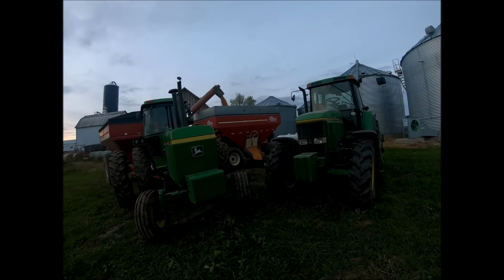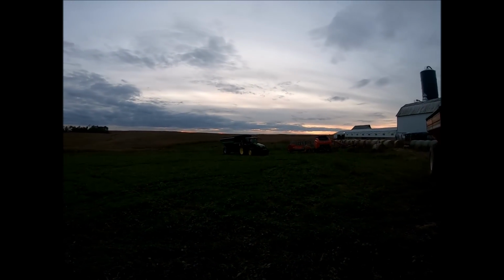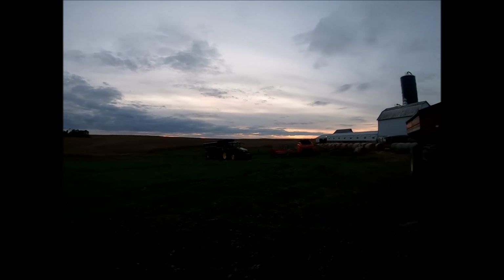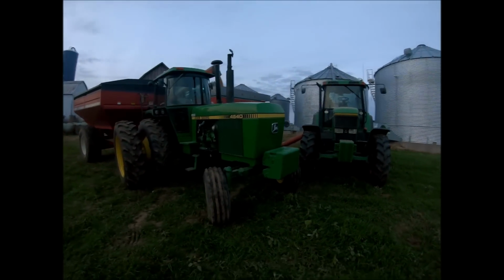We got that corn reel on. Ran through about 6 hoppers, 3 grain carts. We're only using the red cart of my brother's.